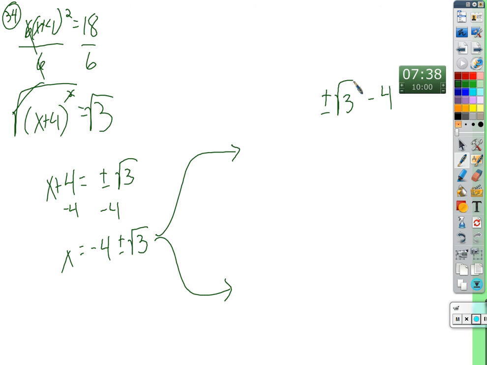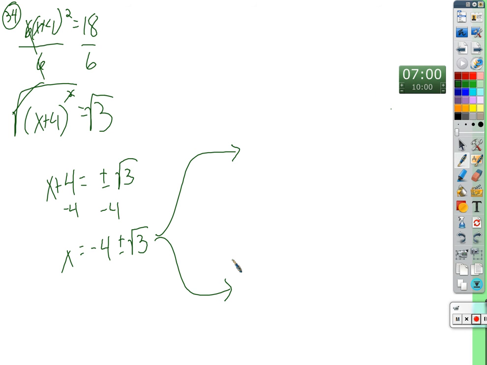It's just that when you write things like this, this square root symbol has a tendency to creep over and accidentally get the 4 underneath it, which it definitely shouldn't do. The square root of 3 minus 4 is not the same thing as the square root of 3, minus 4. If you take 4 away from 3, you'll have negative 1, and there's no real square root of negative 1. So it means the same thing, just so that it doesn't look like it's accidentally under the square root, you get in the habit of writing it that way. But it's still the same thing.